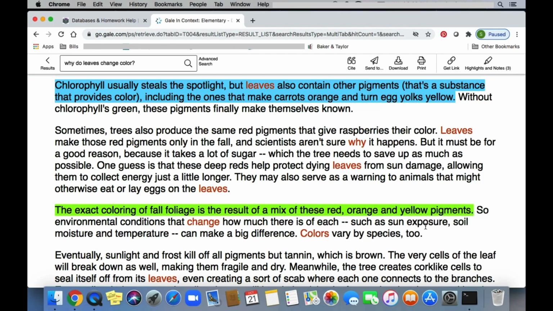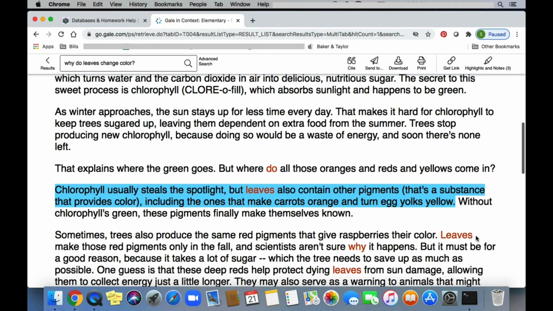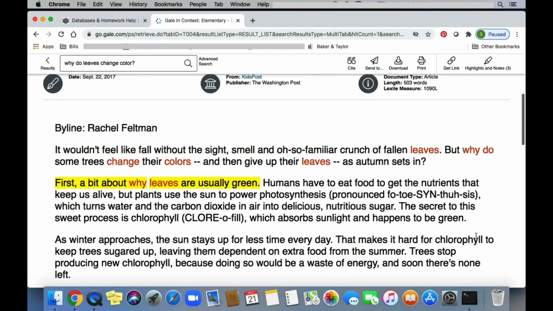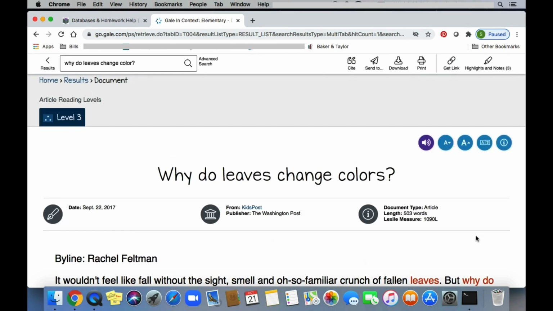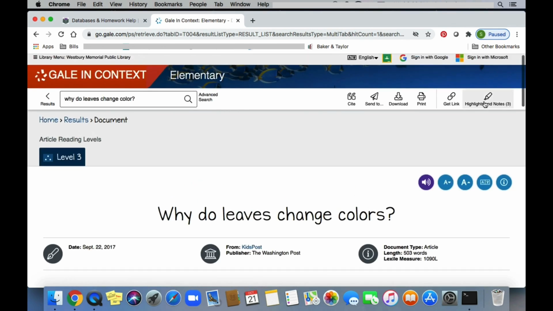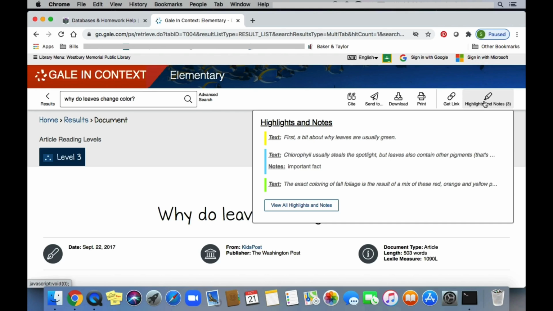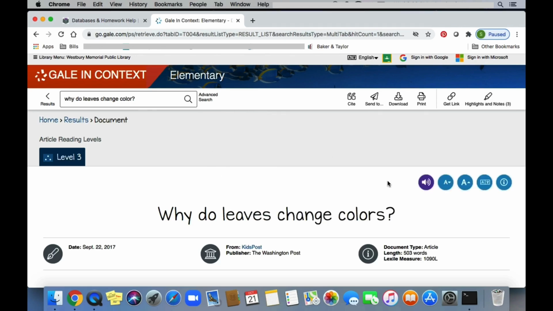Okay. So I highlighted 3 different things, but now I don't remember which one I really wanted to put in my homework. So I'm going to scroll up to highlights and notes, and look at that. It shows you everything that you highlighted, the sentences and the colors. So this is an easier way to pick out the information that you really wanted to include in your homework. So I really enjoyed that.